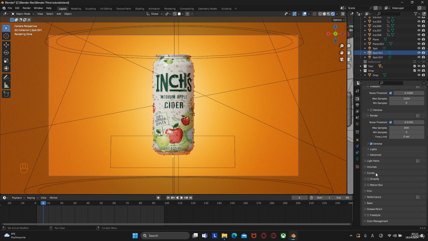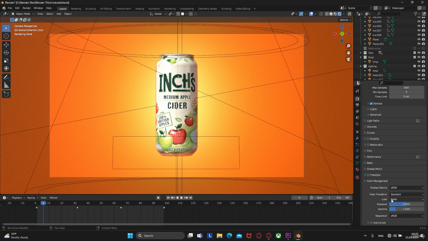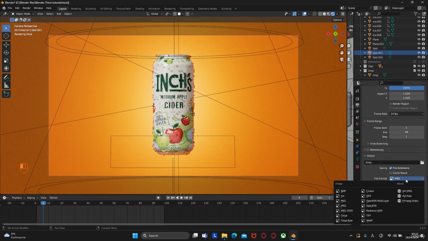If you have a low-end PC, I would recommend you not go lower than 300, because below 300 will be very poor quality. Also, in color management, we need to change the contrast to medium high. And here, we need to change the file format to JPEG instead of PNG.